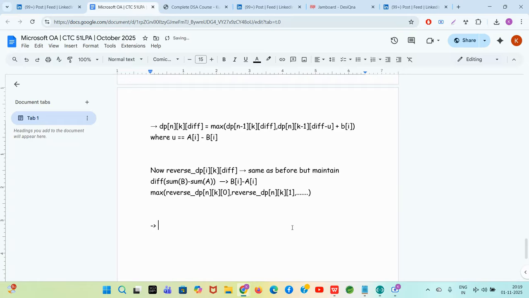The time complexity will be O of n into k, right? K is 10. So 10 into the positive sums, right? Into 2000. And n was 100. So you can see, that's 2 into 10 raised to 6 in general. And the same goes for the space complexity, similar space complexity.